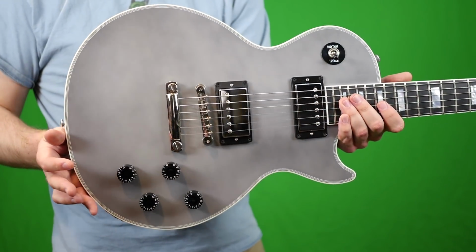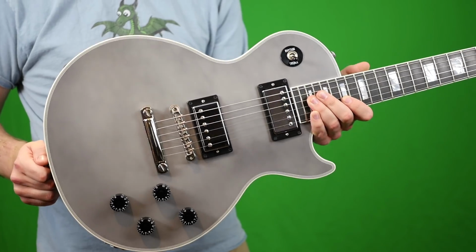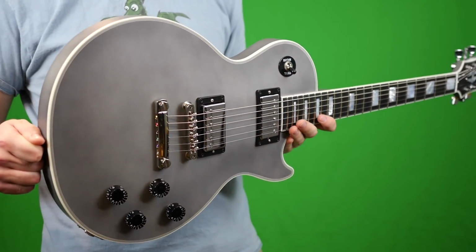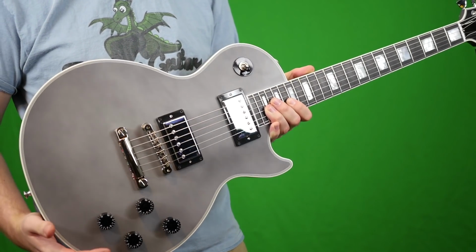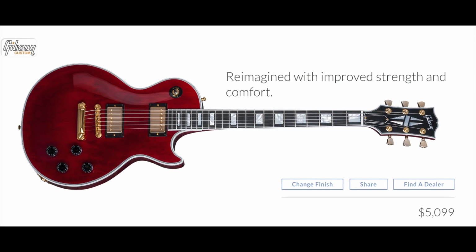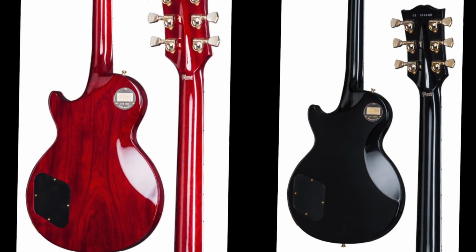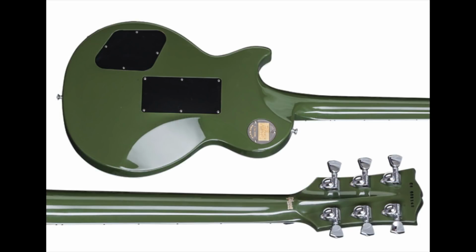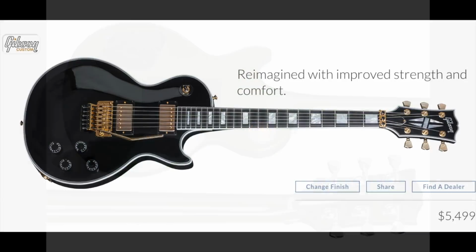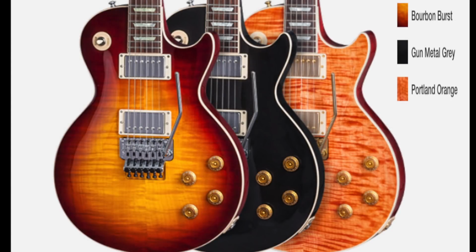Now, if you're not a big fan of this finish, don't worry, there were actually a few other runs of colors as well. You can find one with these exact same specs in a gloss wine red and a gloss black. Or, if you want to go the more traditional Les Paul Axcess route, they do have Floyd Rose examples in an olive drab green and black finish, as well as a Les Paul Standard in a nice cherry sunburst flame top.